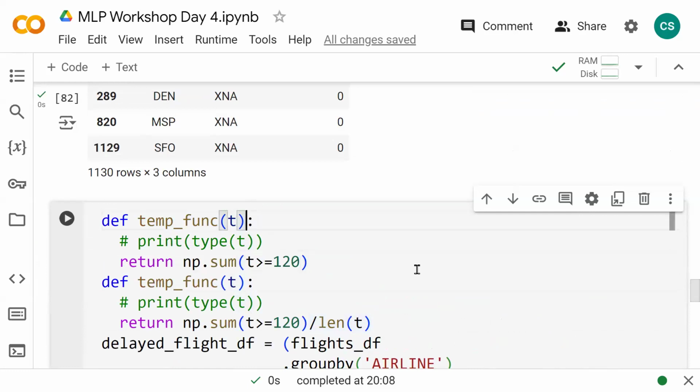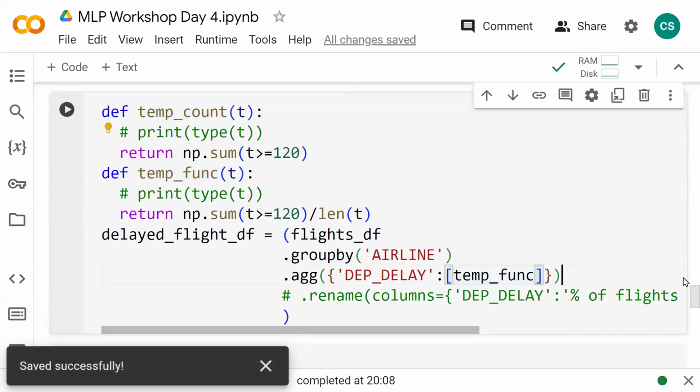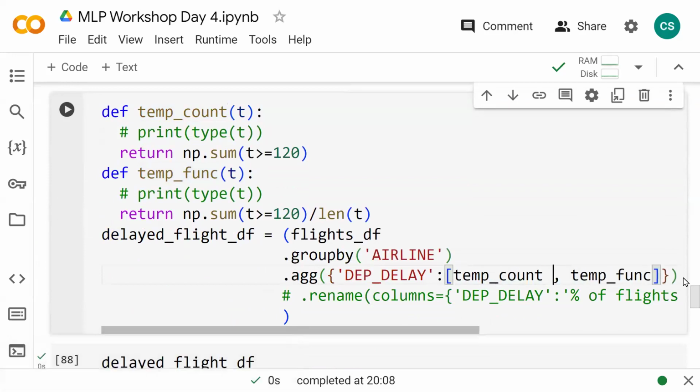Instead of temp func, I'm going to call something very useful, temp count. Of course, these functions I'm not naming them carefully. Count.